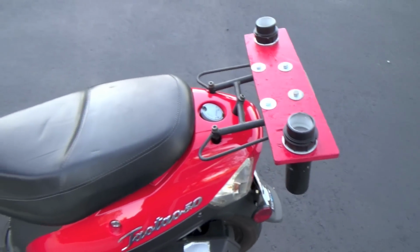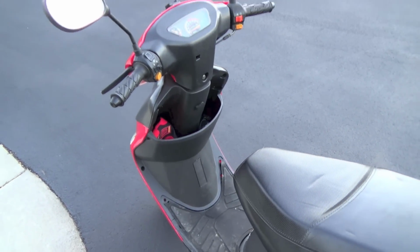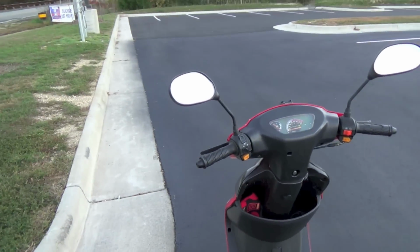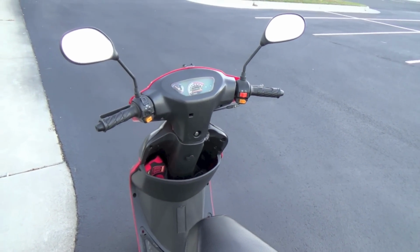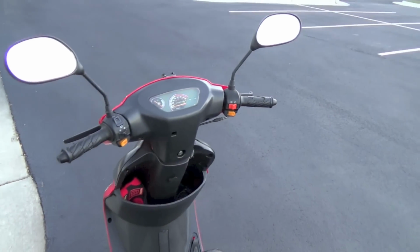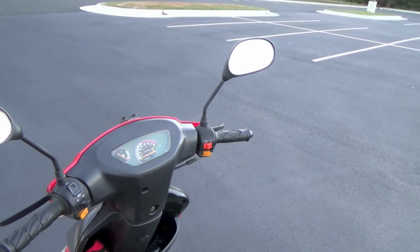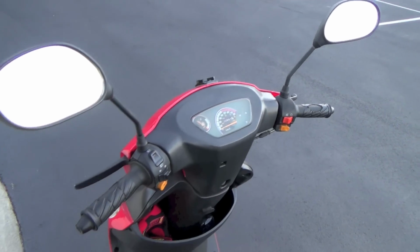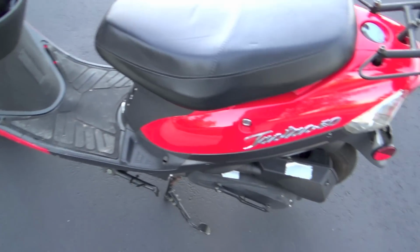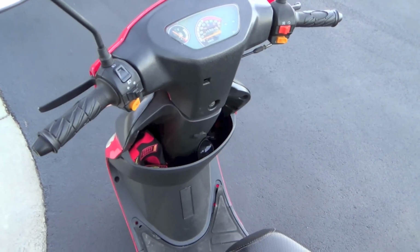Why would you want one of these things? Well, with about 300 kilometers on it, it cost me $550. For transportation just around town, you don't want to go far with this thing, but it'll get you where you want to go, and it gets you there on time. You may be a little slower, but you will get there, and it's $550. It's great on gas, and it's great, especially during the warmer months. I mean, cruising down on this thing, it's awesome, feeling the wind.